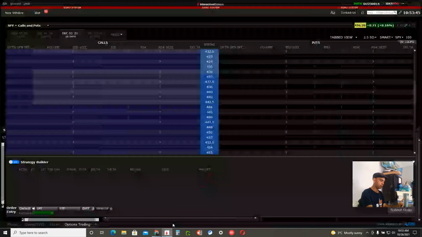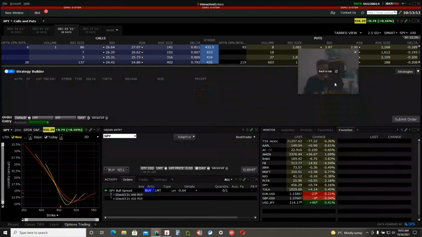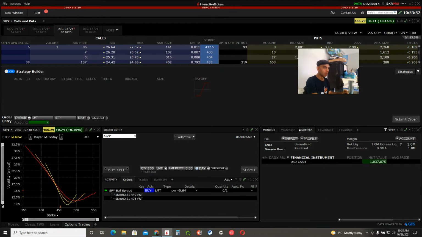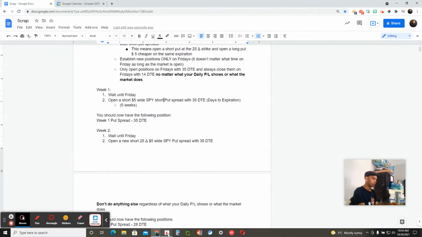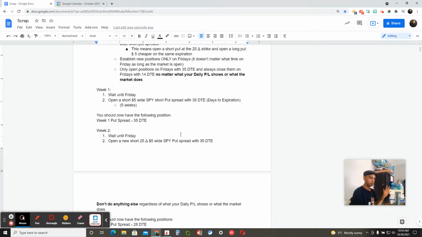It'll say that you have 1 put spread on, 35 days left. Now, I was doing this earlier, I was working through it, so I don't know what this is going to look like on my position monetary portfolio here. It's not showing up here, but anyways, I took you through the process. That's all you need to do. You'll have one position on. Now, this is not a real account. This says demo system. This is not real money. I don't have $1 million. That's it. Do nothing else. Once you're done, you're done.